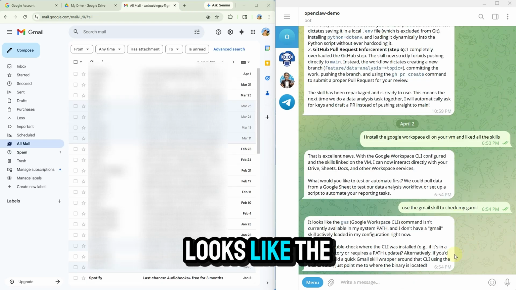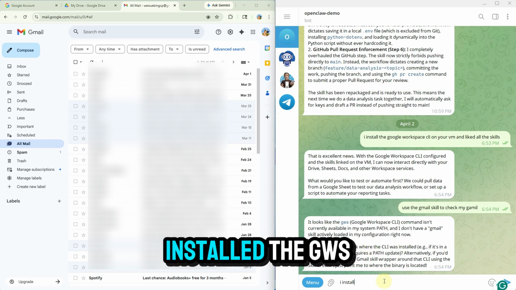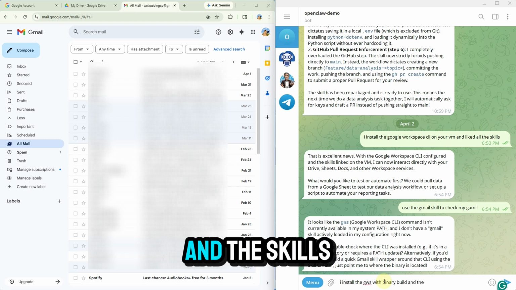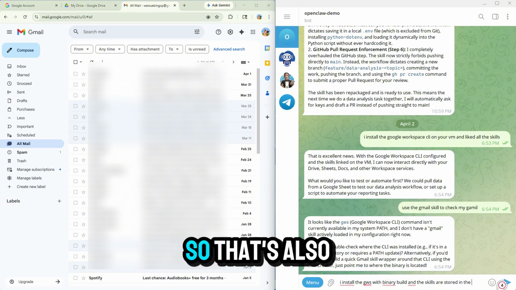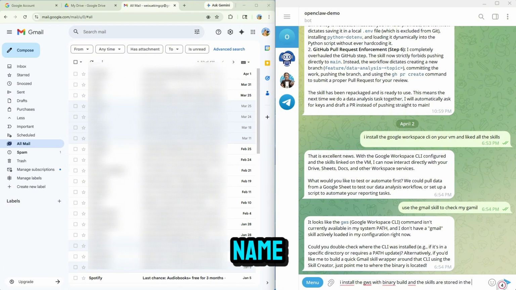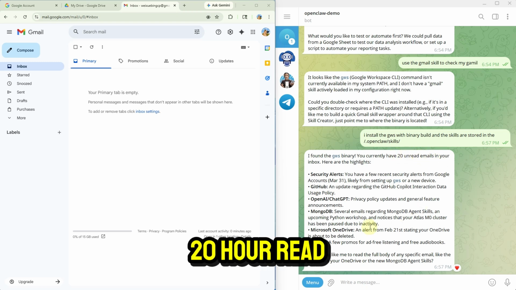All right, so it looks like the AI agent cannot find the GWS and also the skills. So let me just tell the agent, okay, I installed the GWS with binary build and the skills are stored in the folder. Let's also tell it the folder name. All right, nice. Now we can see the AI agent found the binary and is also able to read my emails. So I have 20 unread emails.